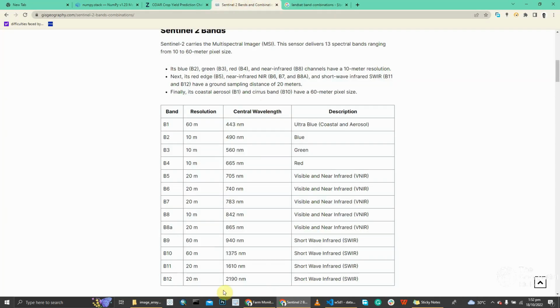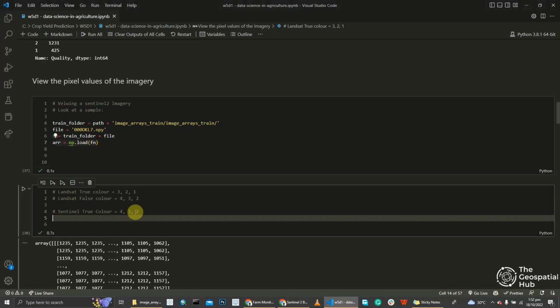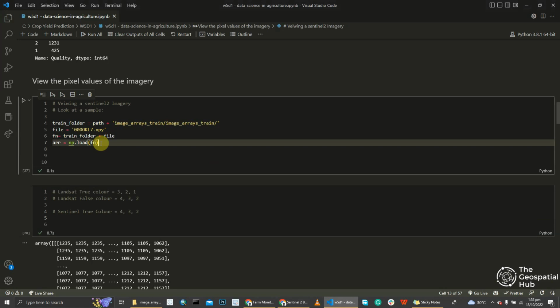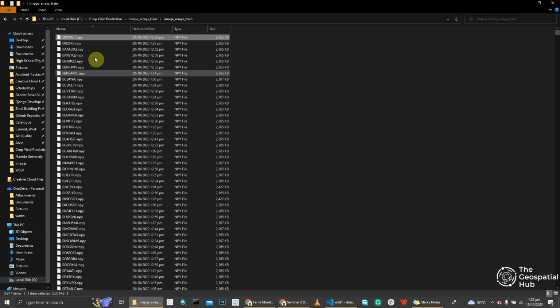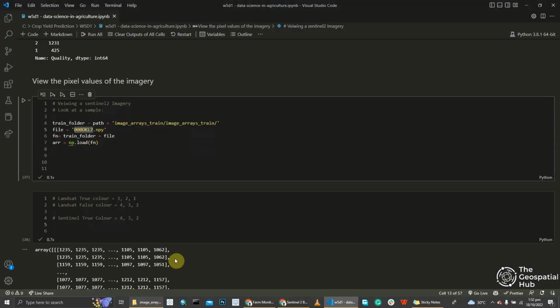Since we are aware of that, let's move back into our code. What we're about to do is visualize this particular numpy file, which is a satellite image in true color format.